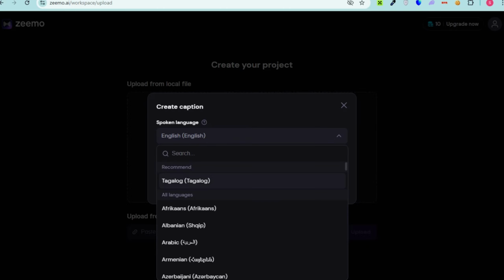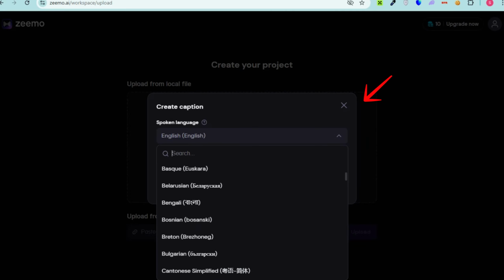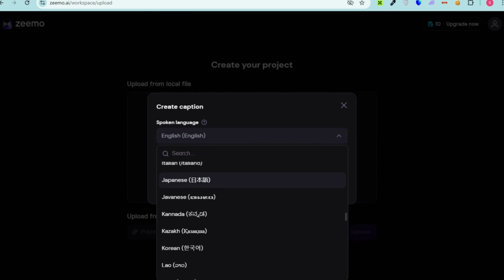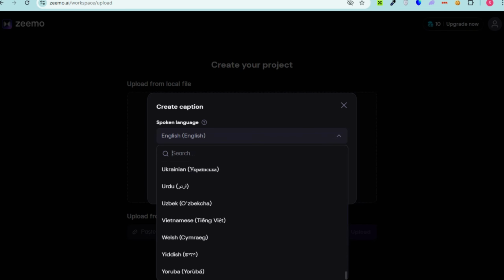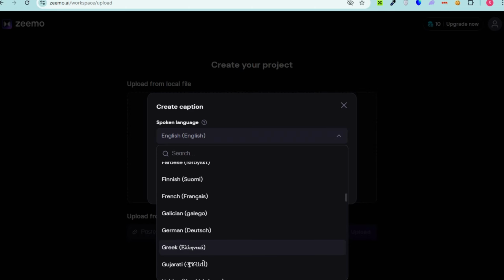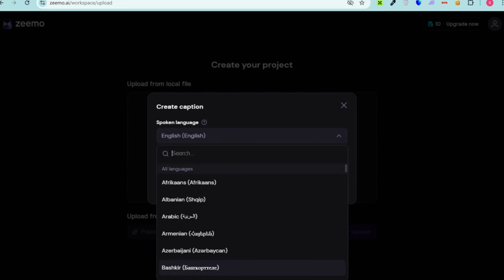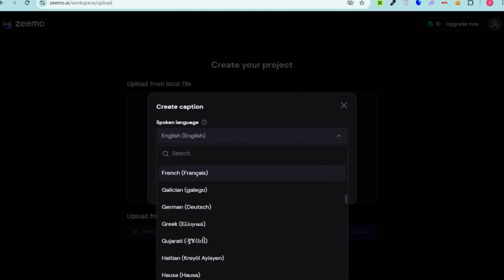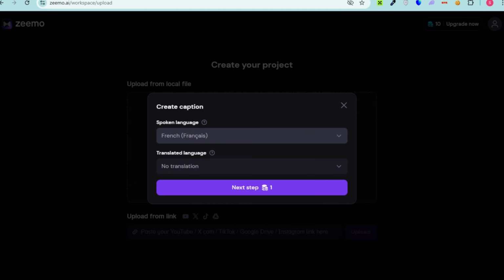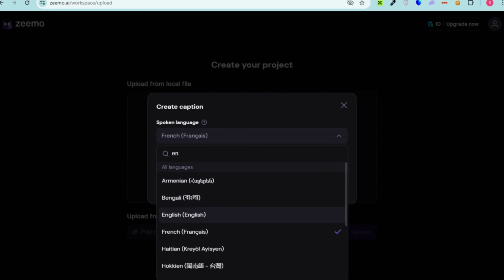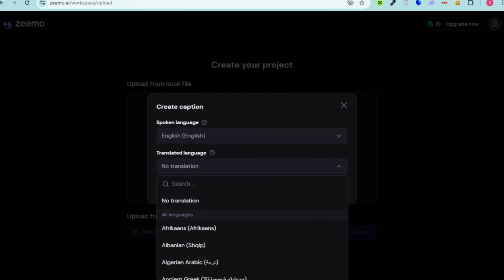As you can see, in order for you to start, you can look for the language that you want to add. You can just basically scroll down here and then look for the language that you want to add for your subtitles or your captions. There are tons of languages that you can use, or you can tap here in the option. So there are two things here, spoken and translated language. So if you want to translate that to French, let's just say, you just have to search for that here. As you can see, to proceed, you need one coin or credit in order for you to proceed with your project. So basically, this is what it looks like.